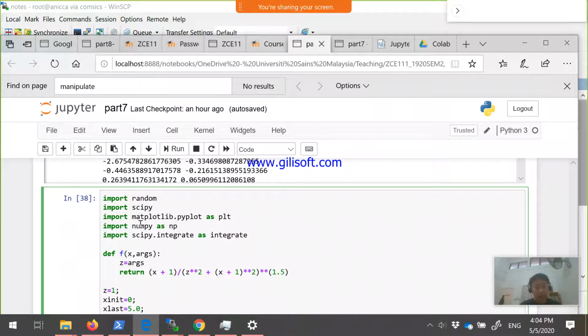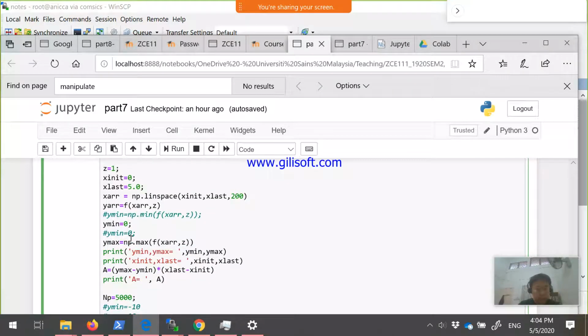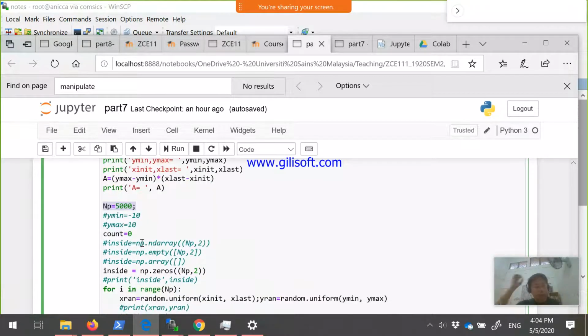Okay, but another thing I want to mention is that the total number of points that you generate here is 5,000. Now you find that if you choose the number of NP to be less, then the method would not be accurate. In order to get a very accurate integration, you have to increase the number as much as possible. Maybe 5,000, maybe 10,000. So increasing the number of NP will increase the accuracy of the stochastic integration.